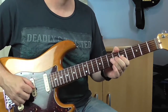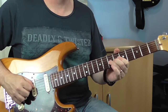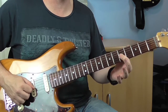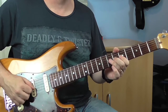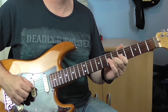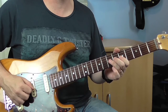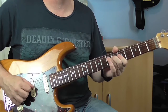So our next phrase, half step bend or a pre-bend. Release, then play 5. That's all on the G string. And make it cut off as well. Do that again. And then this time, you're going to bend a whole step. And then 5 again. And then we just hammer 5 to 7. And then back to 5. So all on the G string, that.